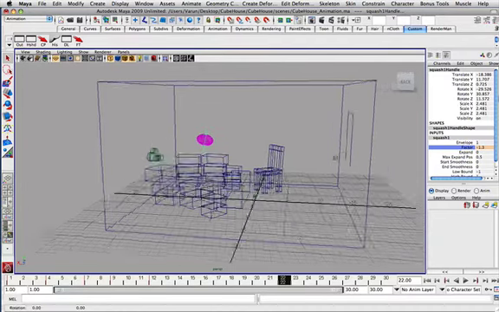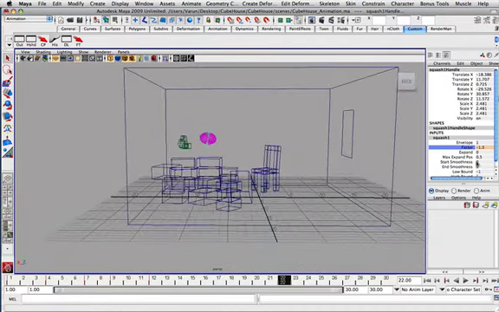I'm just gonna animate this max expand position a little bit.